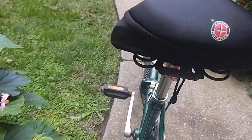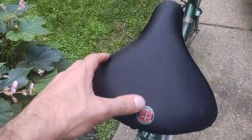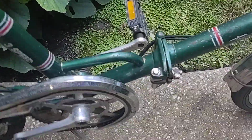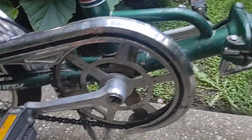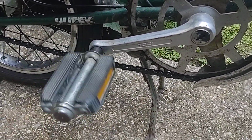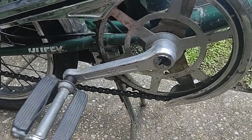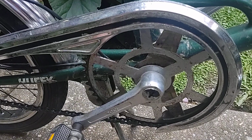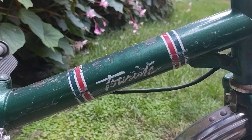Nice sprung saddle built in. I put this neoprene Schwinn seat on for comfort. There's the hinge. We'll see how this folds in a moment. Some Sugino Idol cranks and the original pedals, which still seem to spin pretty well. There's your big crank there. Huffy decal and Touriste, kind of scratched up.